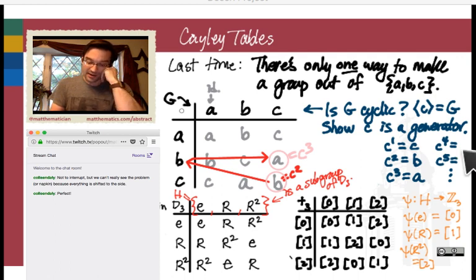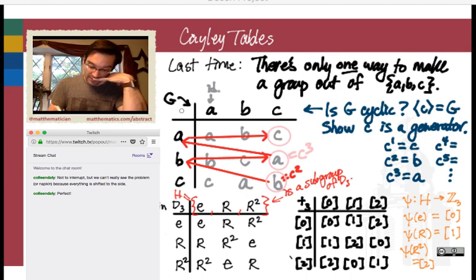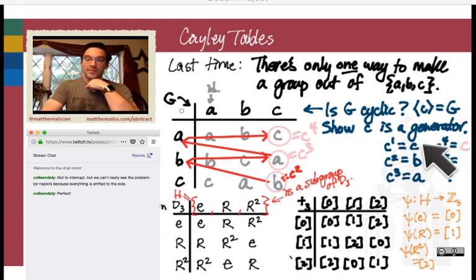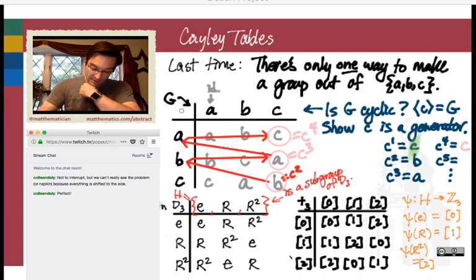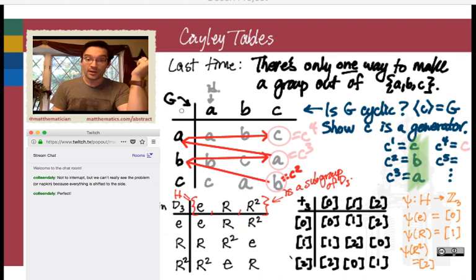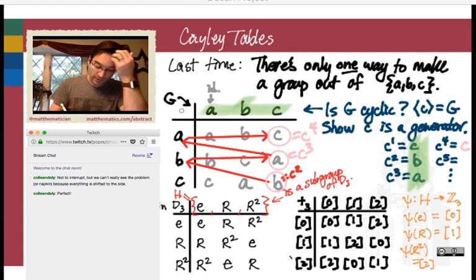now pretty much that means that I can stop. Because if I were to keep going and compute the fourth power, I would take this element and put it back into my first column, then multiply by C one more time, and I would end up out here. And that tells me that C to the fourth power is equal to C. But we've already accounted for C in my powers of C, so we really didn't need to keep going. The first, second, and third powers of the element C account for all three of the elements in my group, A, B, and C, and therefore the answer is yes. G is in fact a cyclic group.